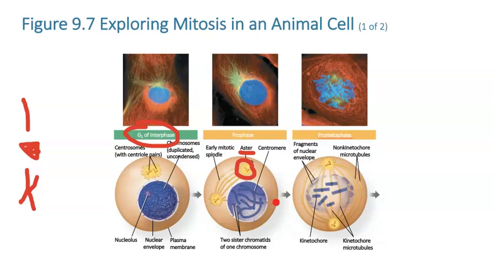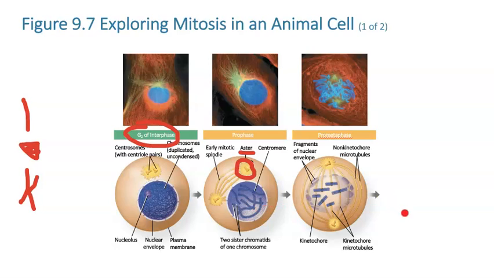The other thing that's starting to happen is that you can start to see what happens to these chromosomes. They start to condense a little bit. They're starting to coil up, tighten up. Here was a lot more spaghetti-like. Here they're starting to get a little more coiled up. So that's what happens in prophase.